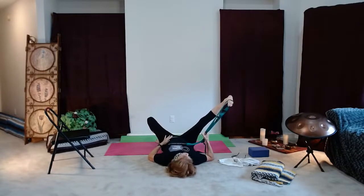So, why do we do this pose? Well, this is one for very, very tight hamstrings, behind. It's also a bone-building pose when you stay in the pose about 30 seconds or more.